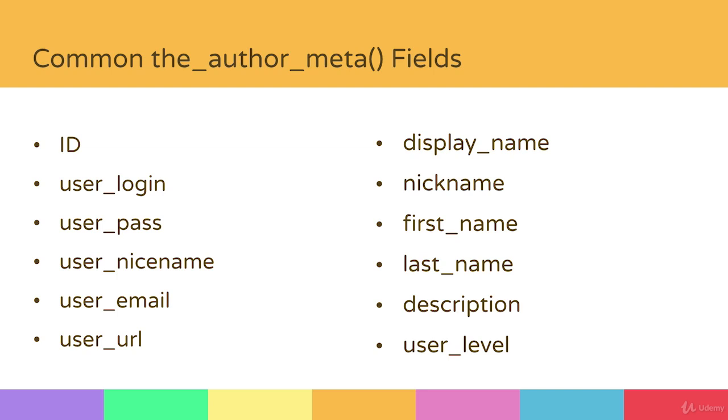Things like the ID, different login information, usernames, maybe their email, how they want their name displayed, breaking that down into first or last, or how they've chosen their nickname, their user description, and then their user level. These are helpful fields, and as we'll see, some of them can be a little confusing in what they actually represent or how they're different from others. So we'll look at these in the code and break them out a little more.